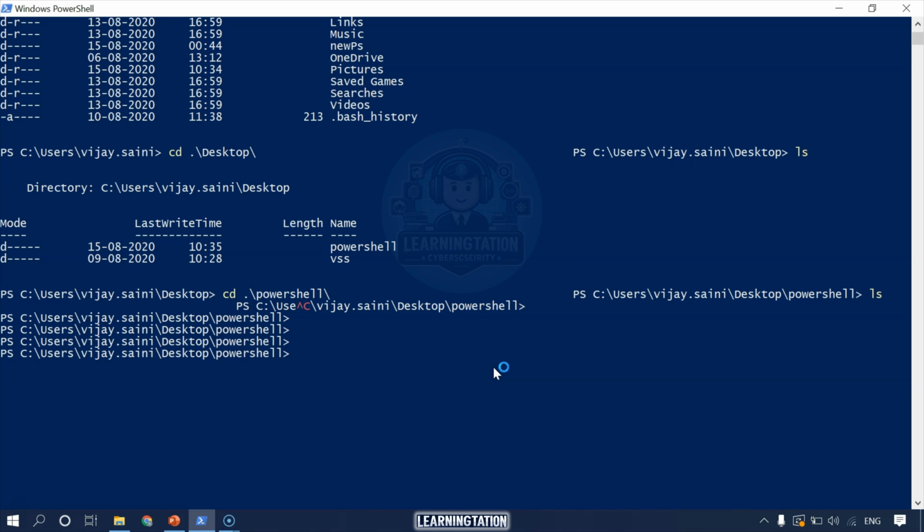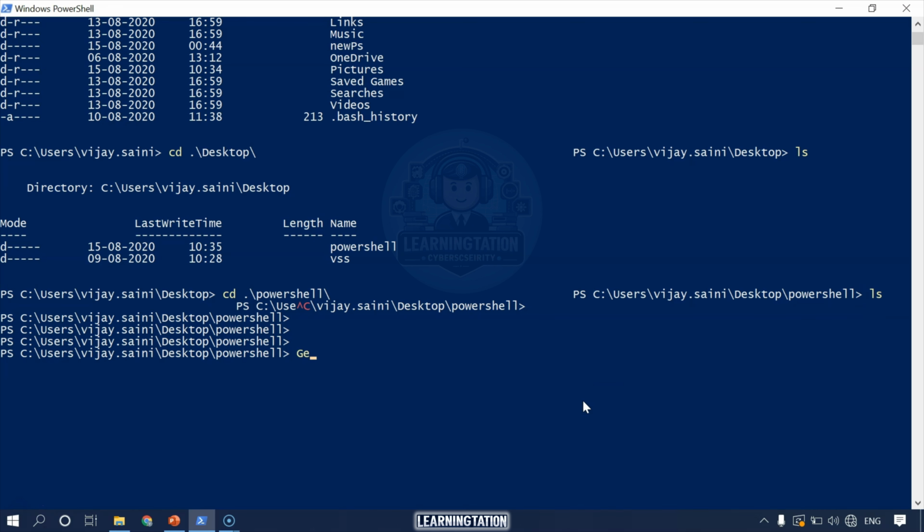So if there is some commandlet whose name is very long and you do not want to type this big name again and again, or for some reason you are not comfortable with it, you can give your own name to that commandlet and just call it with that name. For example, we are doing it over here with ls. Whenever you are calling this ls, it is calling some PowerShell commandlet which corresponds to this ls.